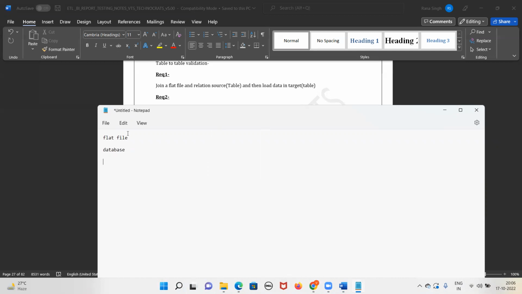Now data from flat file, for this we created a temporary table and imported the data into the temporary table.